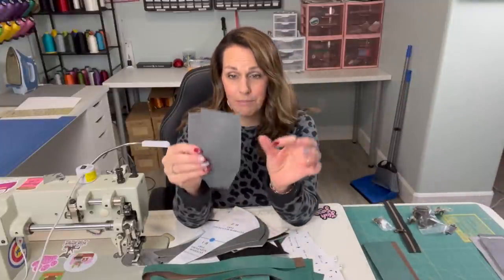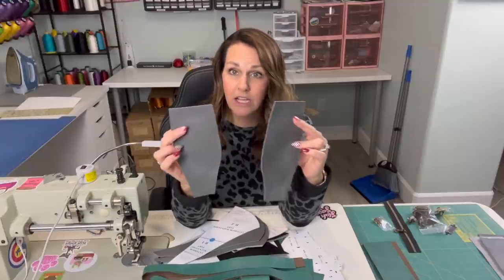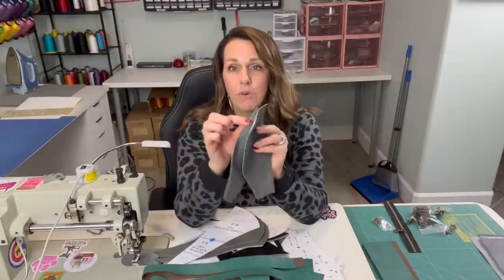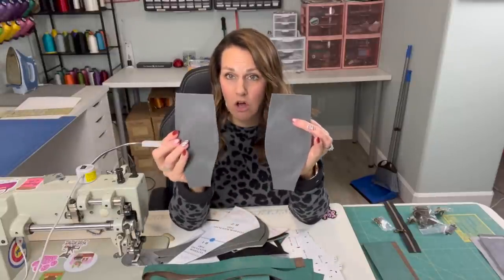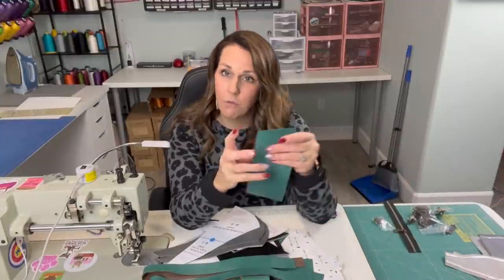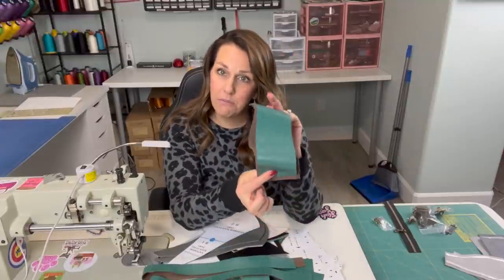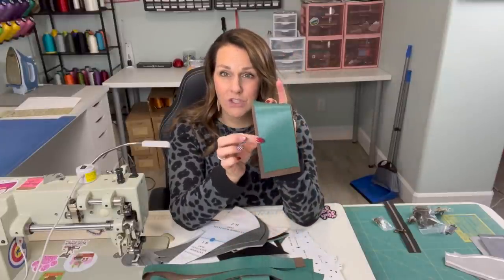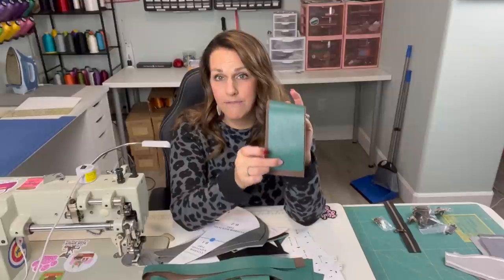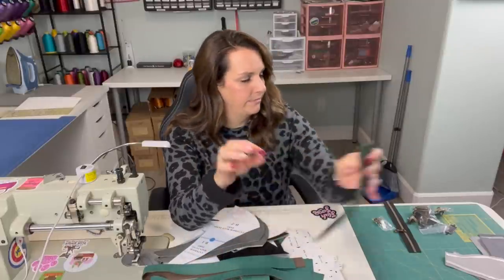I have my flap pieces. So this is my flap if you were doing a thumb lock like she has in the pattern, and I have it marked out on the back with my tape, and we will be folding those raw edges in along these flap pieces so you don't have raw edges. My altered piece that I'm going to actually use for this bag, I just cut kind of a rectangle shaped flap, and I'm going to leave my edges raw, and I will be putting a turn lock onto my flap just because I didn't have a thumb lock. So I will show you both ways to do that flap.